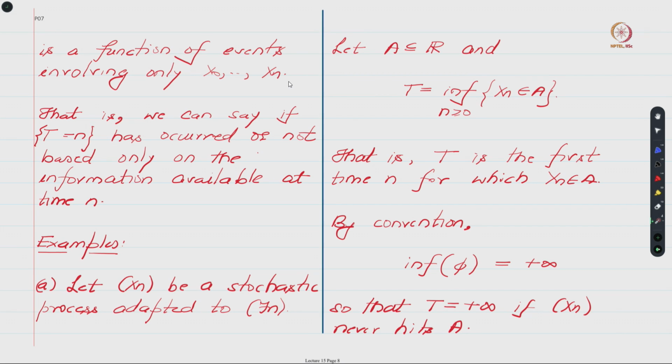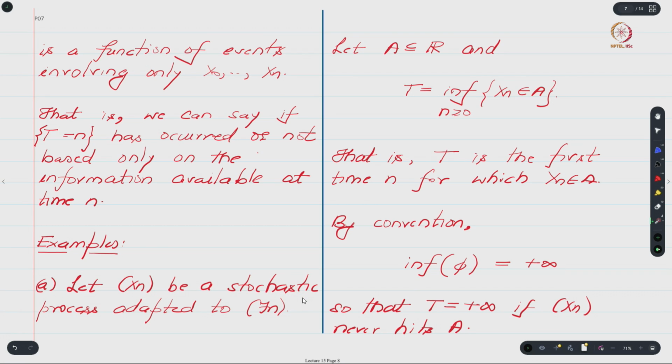Is that okay? In other words, we can also interpret the notion of a stopping time in the following way: by just looking at the information that is available at time n, which is the values of X_0 to X_n, one can conclude whether the event {T = n} has occurred or not. So this is very important. I am not saying that one should be able to say it has occurred or it has not occurred. One of the two, if you are able to say it unambiguously, then we will say that your T is a stopping time. So let us look at some examples, and that will help clarify the details.